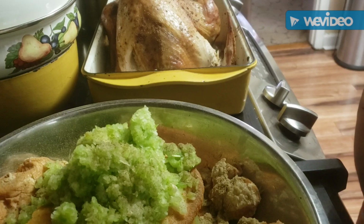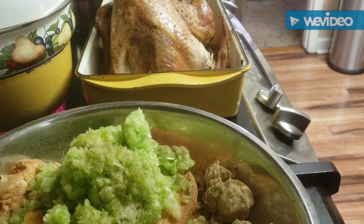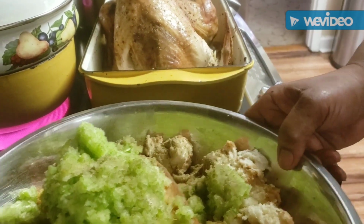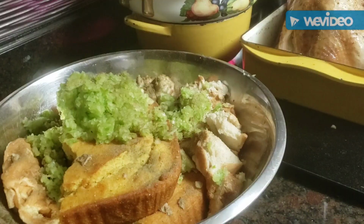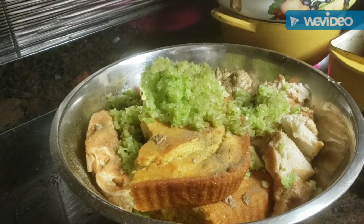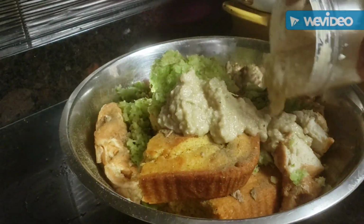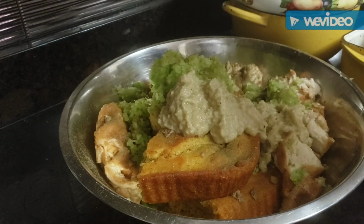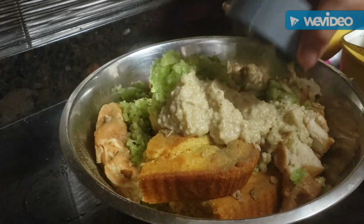So now I've got those veggies that came from the turkey. I've now got it all blended, and it's going to go right into my stuffing mix here. Okay. Hold on one sec for me. And we're back. Okay. Now, go ahead and get the lid off of this and just pour most of that. See how it's just down to a paste pretty much? The rest of that I'm just going to pour right over into my pan where I'm going to do the gravy, because you know we got to have gravy out there.